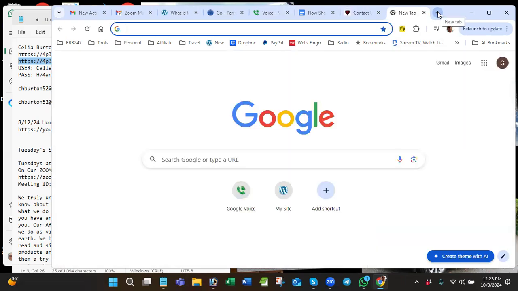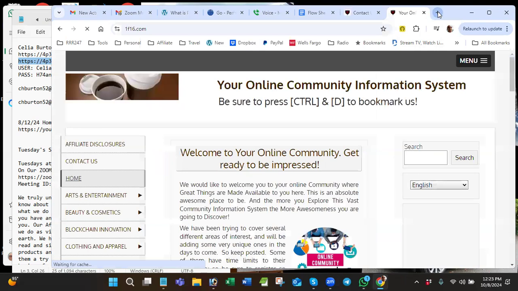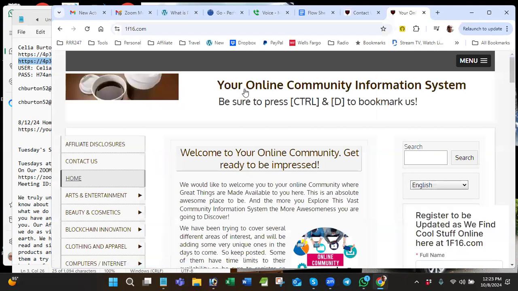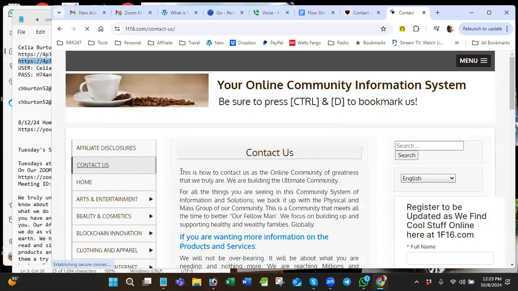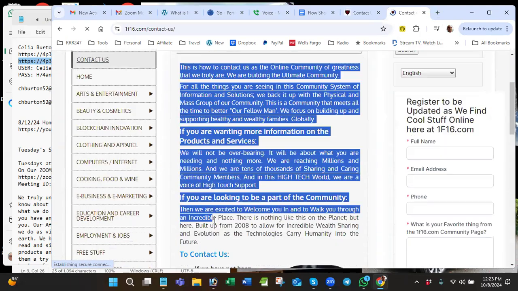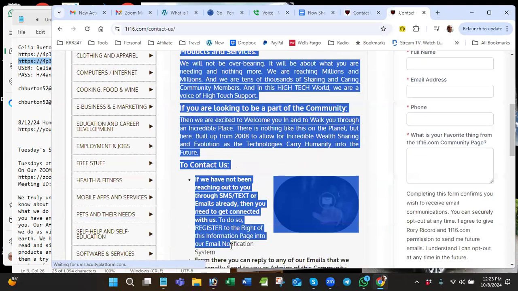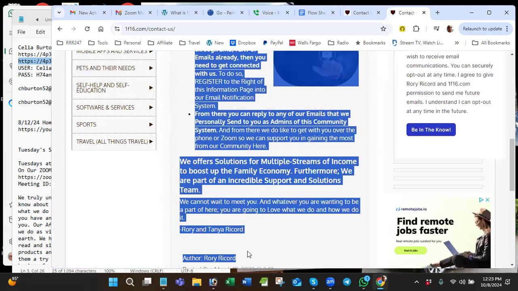So if I go to Roy's site, right here, and then I go to his Contact Us page, and then I just highlight it, I should be able to copy it back to what you have. I can see now. Oh, you can, good.